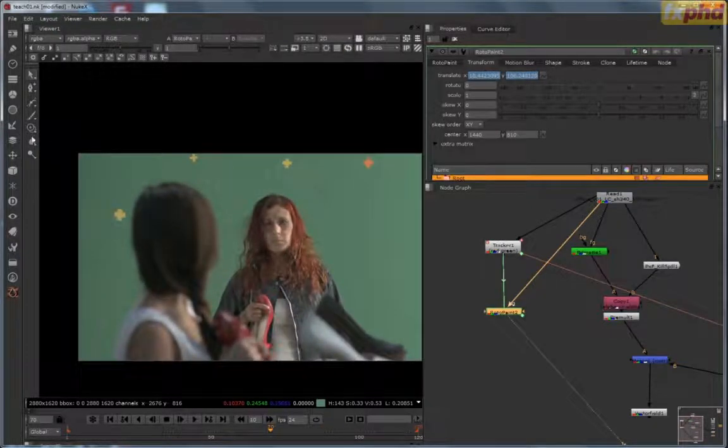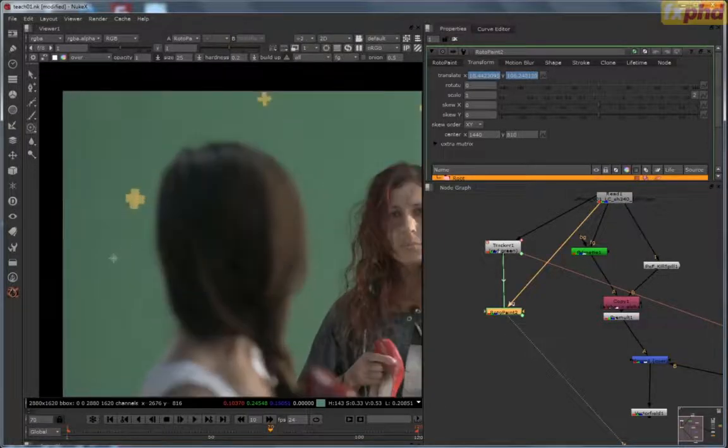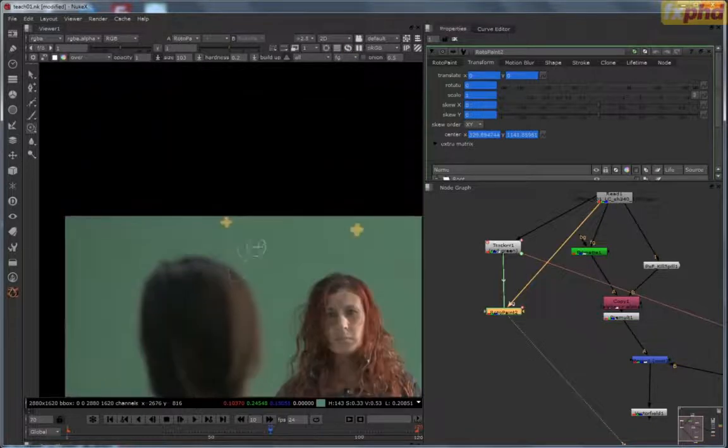So let's select the clone tool, and one thing you want to make sure you do is change it from single to all, so that it won't be a single frame or anything like that. And now we just want to paint these over. So this is one.